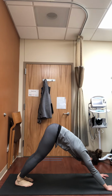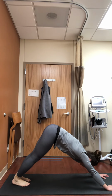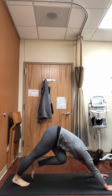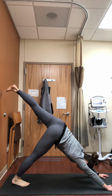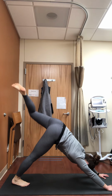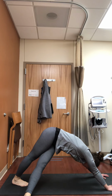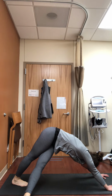Really taking up space on your mat here. So make sure you have enough space between your hands and your feet. When you're ready, bring your feet so they're hips distance apart. And on an inhale this time, left leg high, three-legged dog, reaching through the ball of that foot. As you exhale, send that left leg under the right, so you're coming to the outer edge of your left foot.